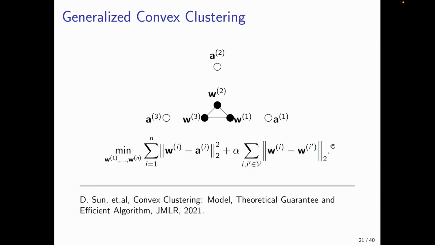only the Euclidean norm. This is an important detail here. We use here the Euclidean norm. We do not use the squared Euclidean norm. And using the norm instead of the squared norm results in these model parameters tending to be exactly identical. So these model parameters try to attract each other. They are only hindered by the fact that they are required also to stay close to the original data points. And it turns out that many of those local model parameters coincide exactly. And for those model parameters that coincide exactly, you say the corresponding data points belong to the same cluster.